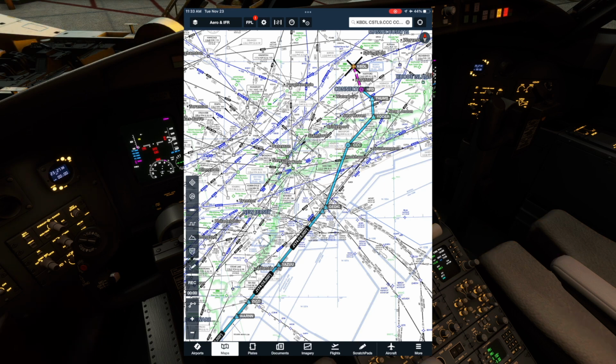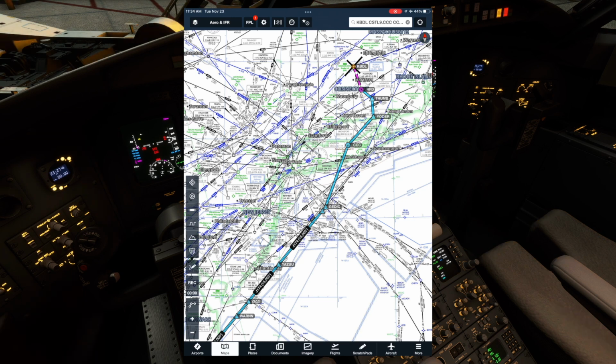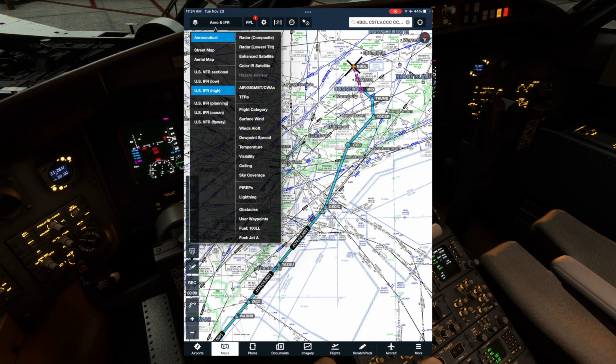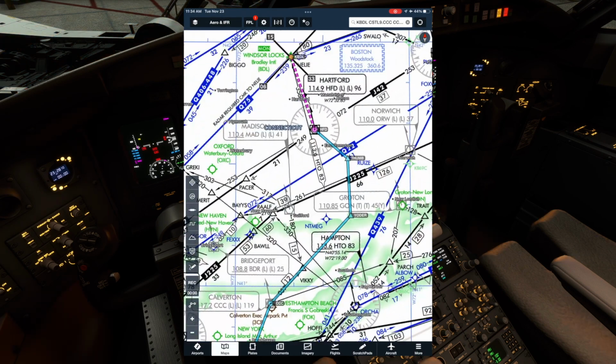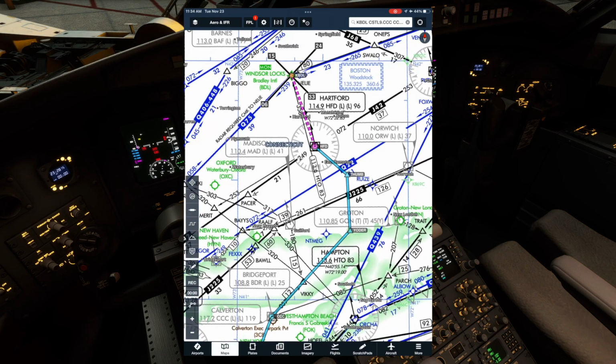But you can see that it looks a lot like the web interface, but everything's touch. Of course, a big selling point for Foreflight is that it's pinch and zoom and touch and just much faster than any other way that you're going to interface with the data. I've got the IFR map up, similar to the web interface. You could bring up any flavor of map you want, VFR, IFR, overlay it with traffic, winds, you name it. You can see that I've got the Bradley departure with radar vectors to HFD, and then we fly our Coastal 9 departure.